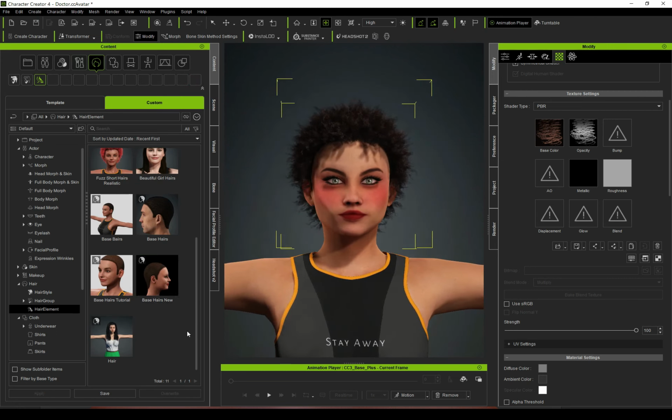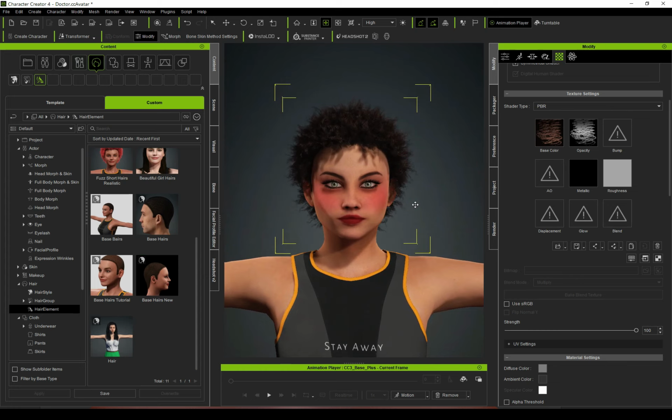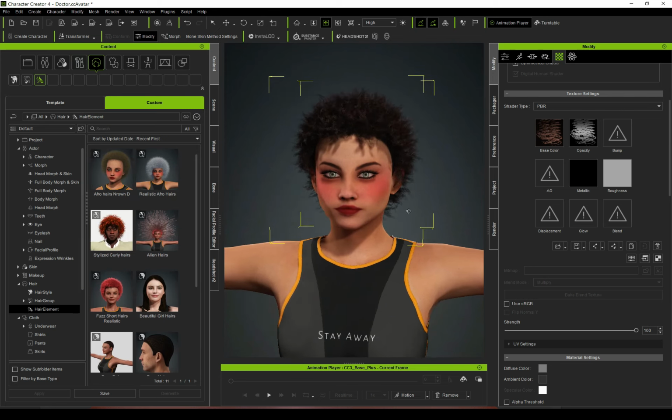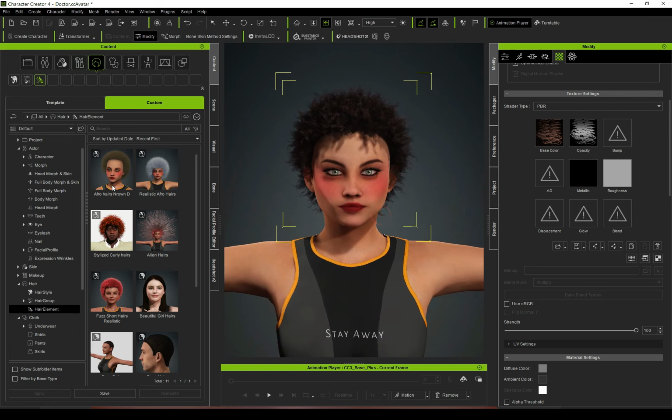So guys, this is the tutorial that I wish to show you, how you can create different types of hairs. Please remember that whenever we use dense hairs for our character, we can only animate it in iClone and Character Creator 3, but we cannot simulate these hairs because these are way too dense, and simulation will not work for these hairs. But we can simulate this type of hairs.